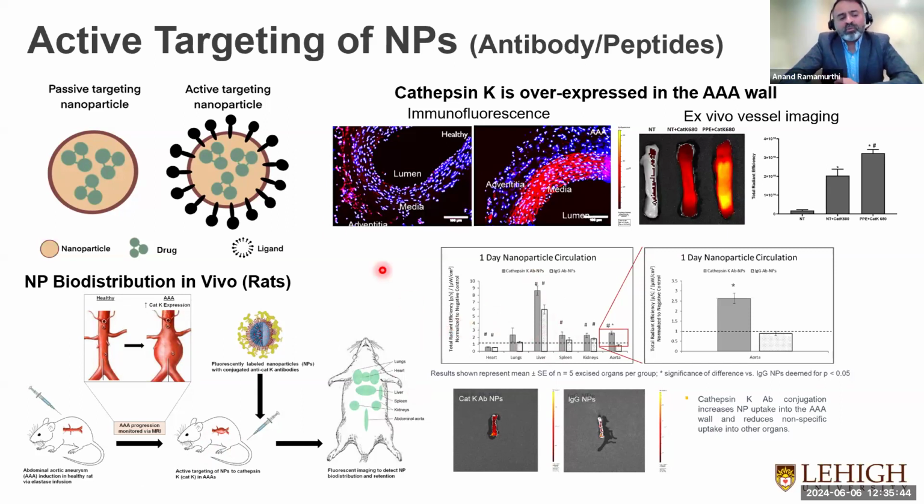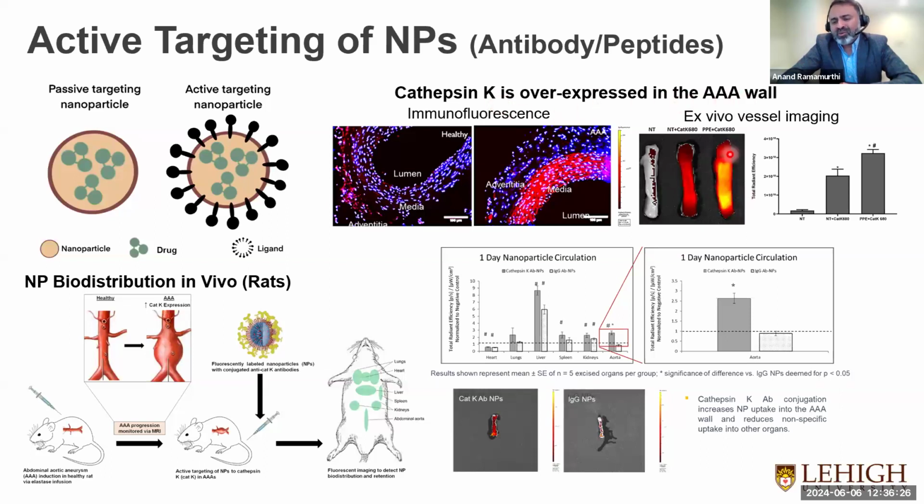So for this purpose, what we did was we modified, instead of passively targeting the nanoparticle, that is allowing it to go and stick on its own, get into the tissue on its own, we incorporate certain moieties on the surface. Maybe it's an antibody, sometimes it's a small protein fragment, something that recognizes a protein or protease that is really overexpressed only in the aneurysm site. So when it sees that at the aneurysm site, it'll go bind there and stick there and then release the drug from there. So we found out that there's a protease called cathepsin K. Okay, it's an enzyme which is overexpressed only in the aneurysm wall.